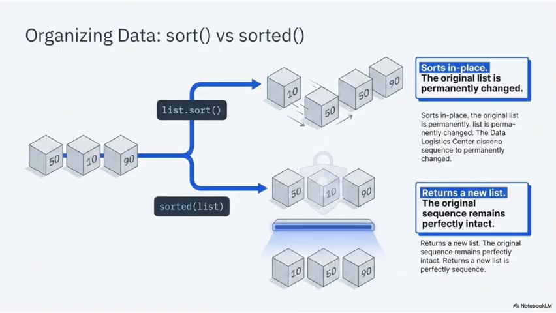The business rule: if you need the original order preserved for any reason, display order, insertion order, or audit trail, always use sorted. If you're done with the original order and only need the sorted version going forward, sort is fine and slightly more memory efficient. When in doubt, use sorted. It is safer by default.